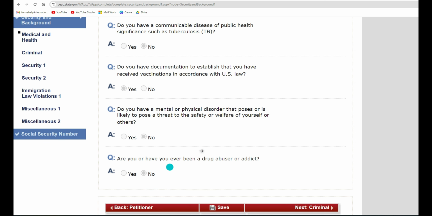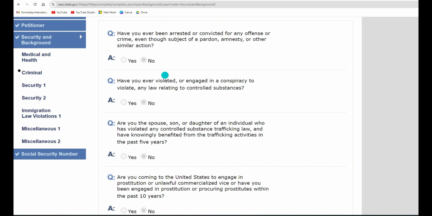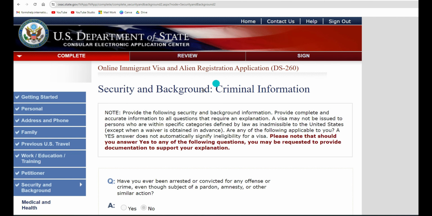So next, they will ask if you have any disorders, drug abuse, etc. Save. Moving forward. Again, these are questions about your criminal background, so read every single question very carefully, answer yes or no. And if in this particular part of the application you have to answer yes to any of the questions, you probably shouldn't be doing this application on your own because there's a high chance of denial. So make sure that you consult with an immigration attorney who can guide you through this section and discuss your options with you.